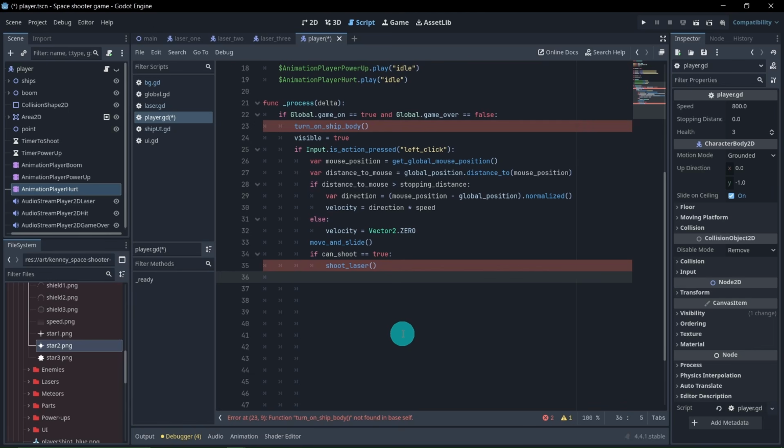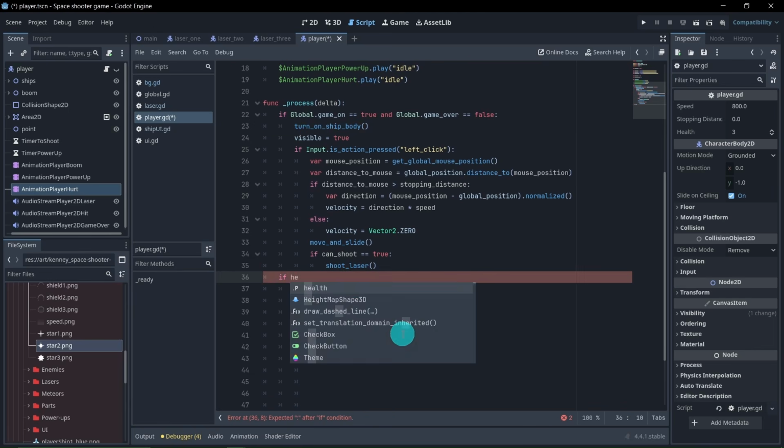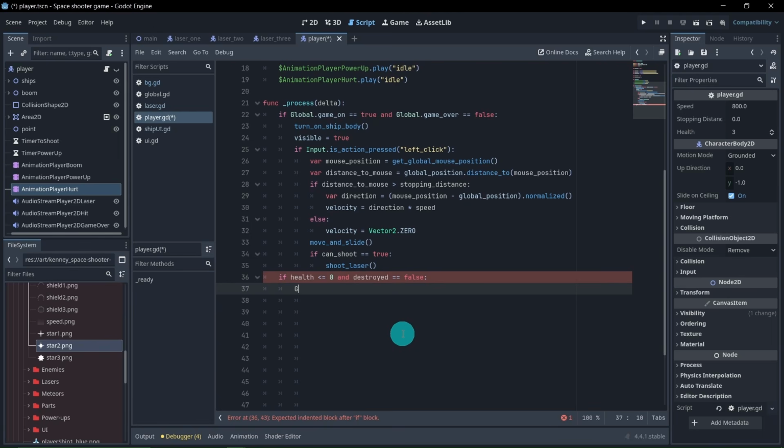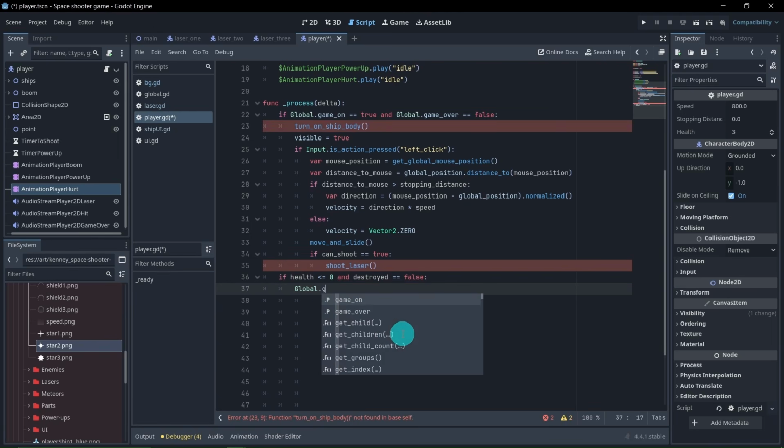We need something for the health, so we're going to say if our health, let's say, is less than or equal to 0, and our destroyed variable equals false, then we're simply going to go ahead and set our global dot game over equal to true.